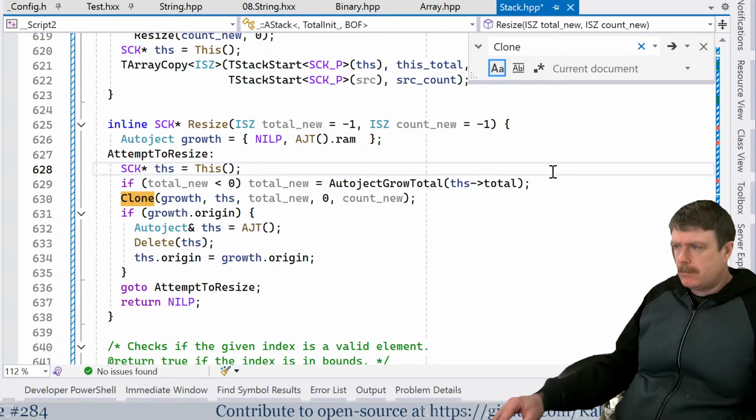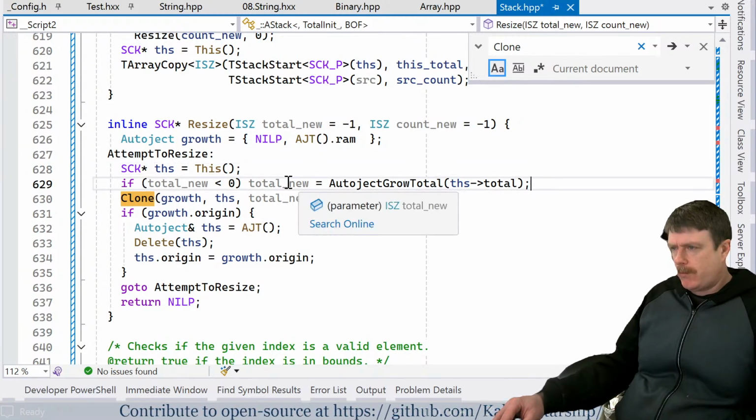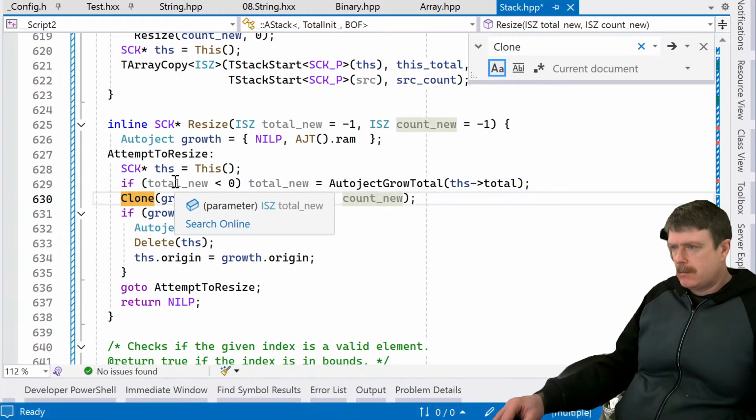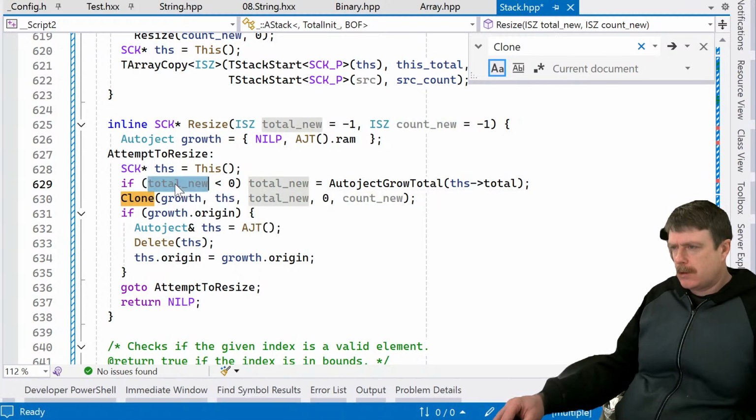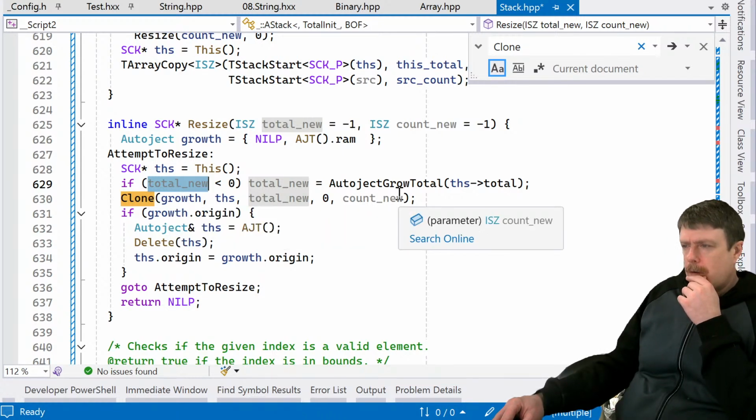All right. What if I do if the count is less than 0? So I total that. If it's less than 0. Okay.